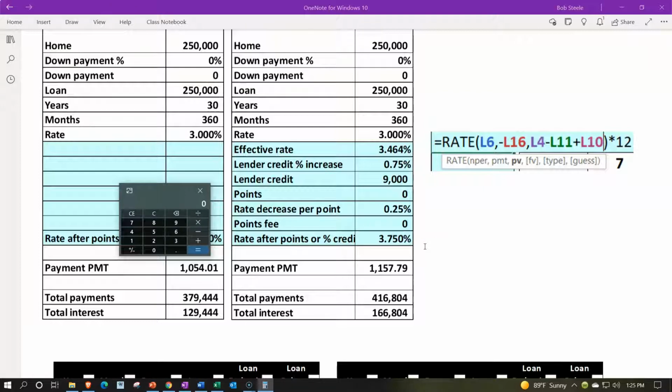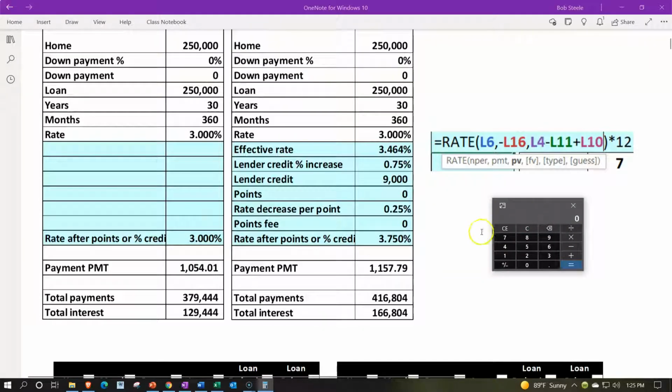Again, in the second option, we'll roll the closing costs. We'll look at the closing costs in each option and look at the effective rate as we roll the closing costs in. But you can see what the difference is in this method, which I think is a little bit easier to see. That, of course, results in a larger effective rate here. So we would expect that to be the case, meaning the lender's going to win out over time as time passes. They're going to be making interest on the higher rate and have a better effective rate if they have the lender credit. We might be willing to take that on in order to get the cash flow up front to get it done.